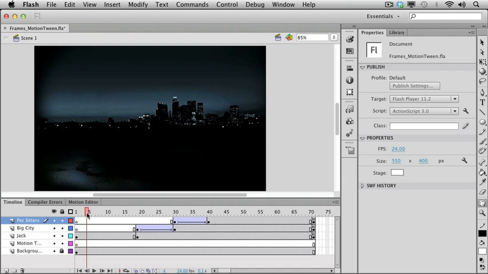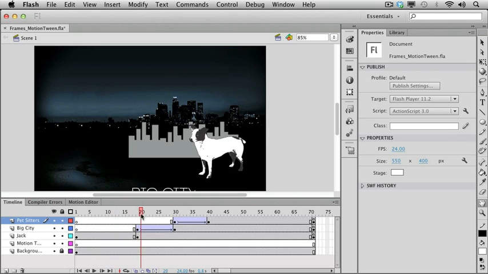You can always pull this playhead across the timeline to see how things are going to work in your Flash file. So as we drag this along, you are going to notice that when we are right over the gray frames, the regular gray frames, which by the way are just regular frames, they don't contain any artwork. They're just basically placeholders for the animation to last as long as it does. As we drag across, when our playhead is right over the gray frames, nothing really happens.